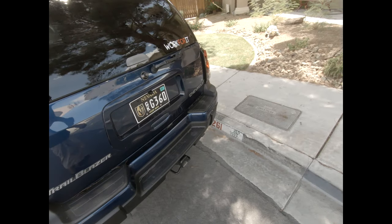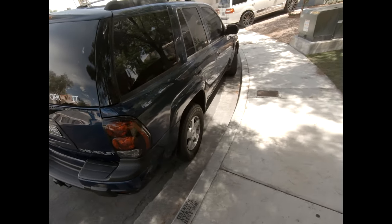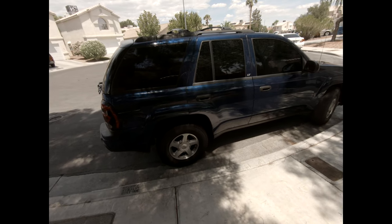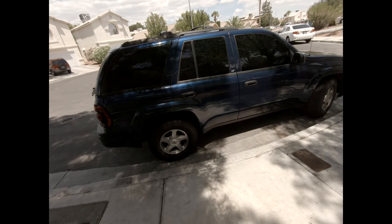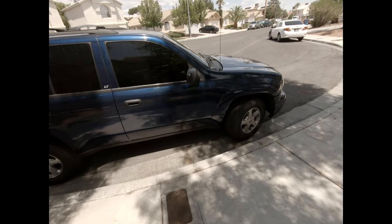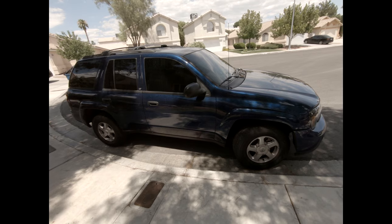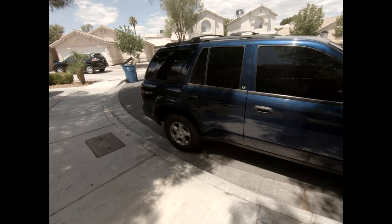I have some other stuff I'm thinking about doing to it. It's gonna need new tires soon, so maybe tires and wheels, exhaust. I don't know, some other things. If you guys have some ideas, let me know. The AC in this thing does not work right now. The guy I bought it from a couple months ago basically told me the lines just needed to be vacuumed out. I don't know if that's actually the case, but I'm gonna have to get that checked out.